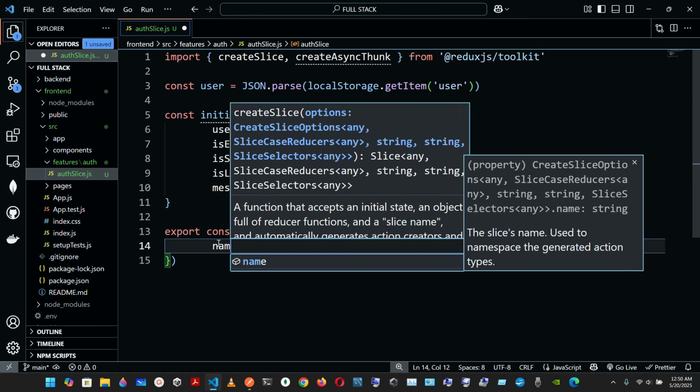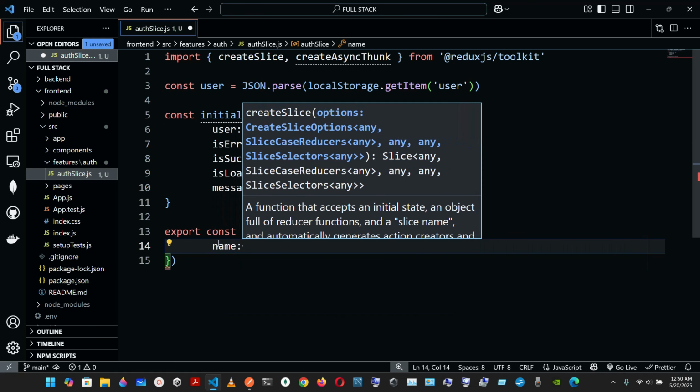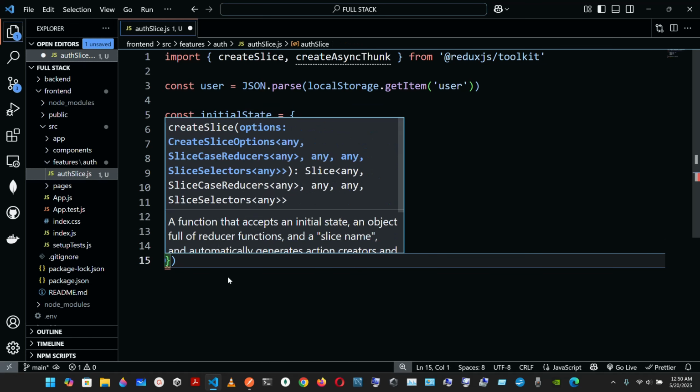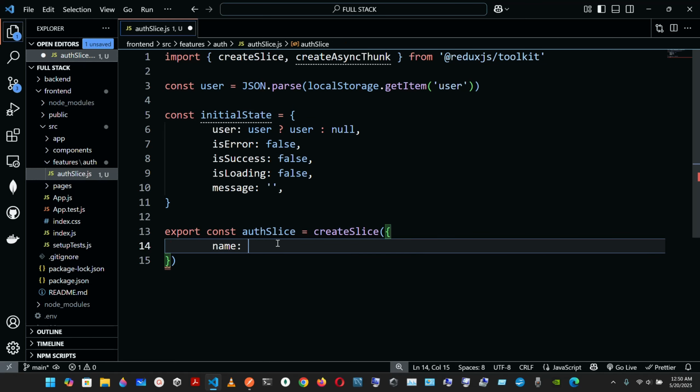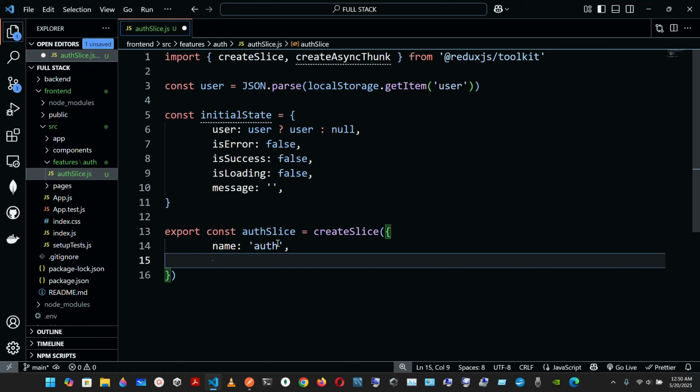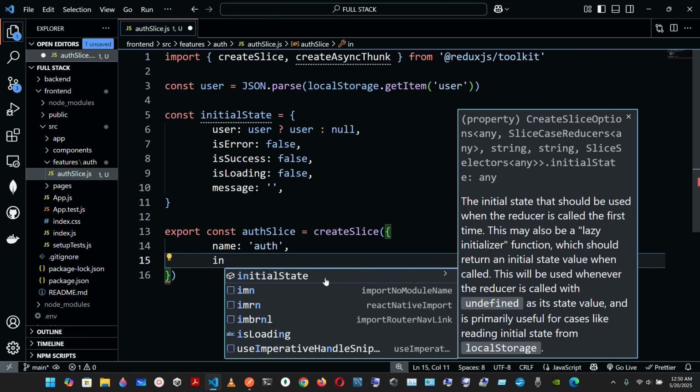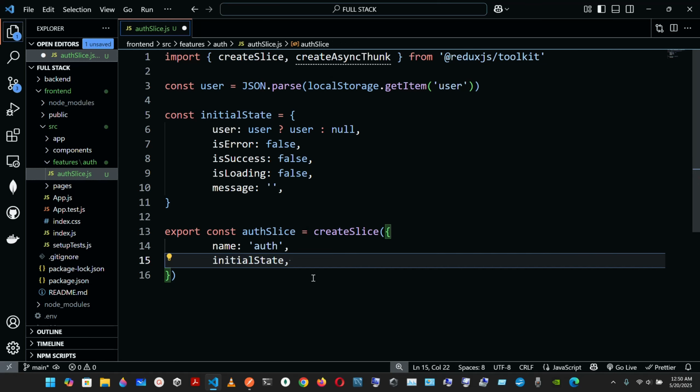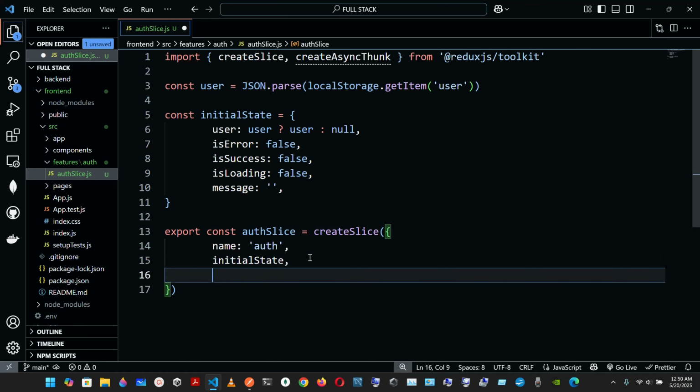In this object we're going to have a name, in single quotes, that is just going to be auth. The second thing that we are going to pass is the initial state that we just defined. We're also going to have our reducers.